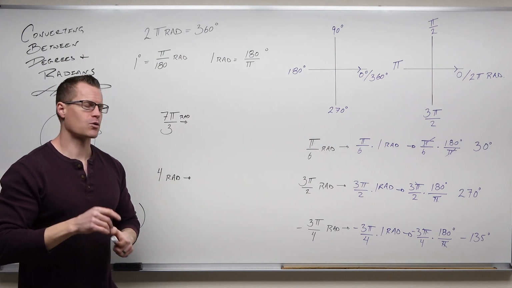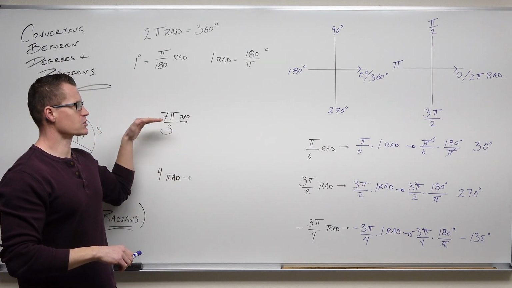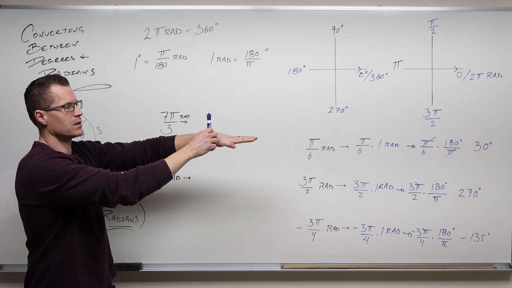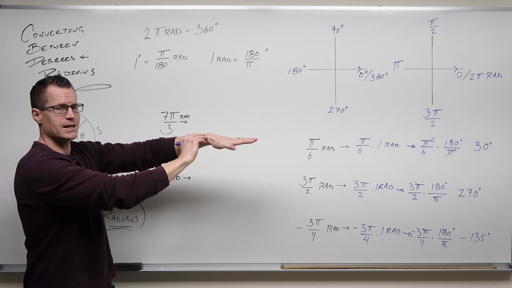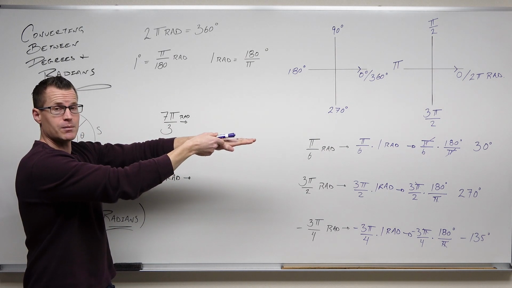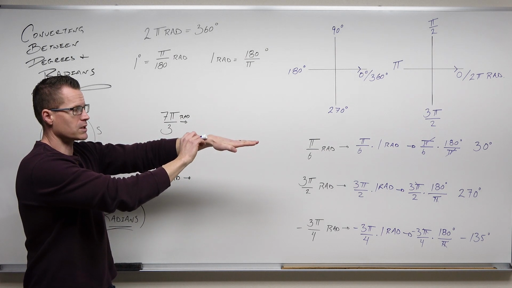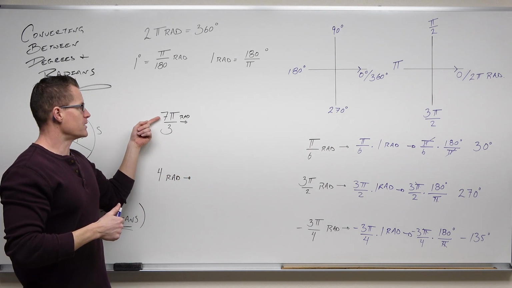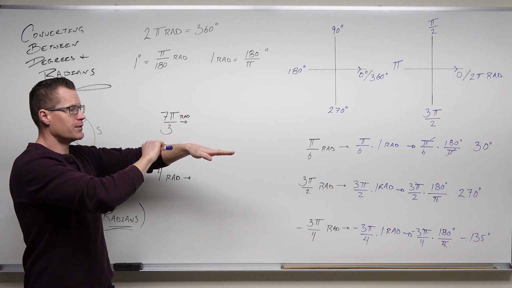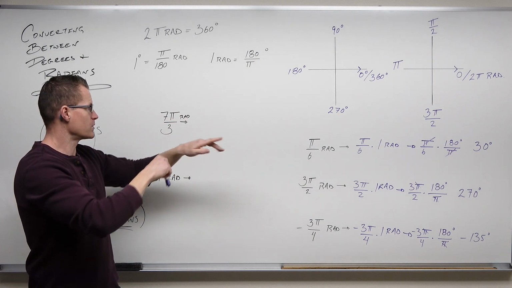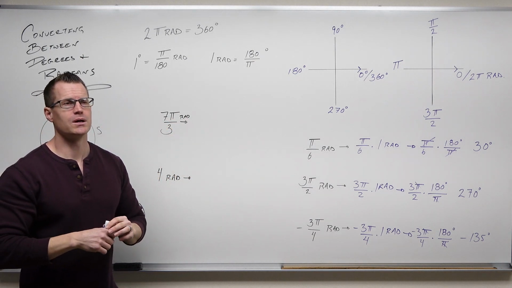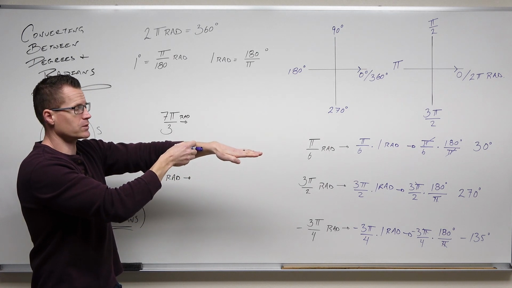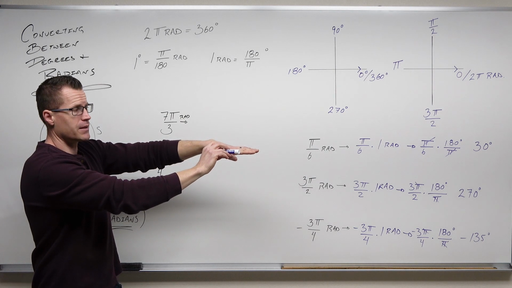But let's start thinking about the quadrant here. Let's say I took my straight angle of pi and I cut it into 3 parts. That would look like 1, 2, 3. Now, if I had to count 7 of them, I'd have to think a little bit further than that. Notice that my numerator is counting more than the 6 parts that this denominator would cut 2 pi into. So what I'd be doing is thinking, a straight angle does 1, 2, 3. Another straight angle does 1, 2, 3. That's 6. And then 1 more.